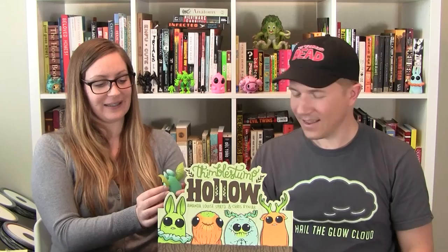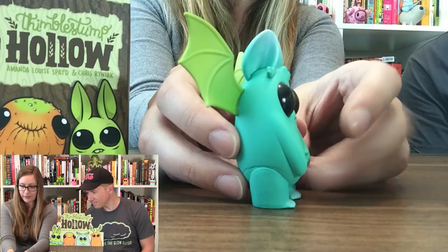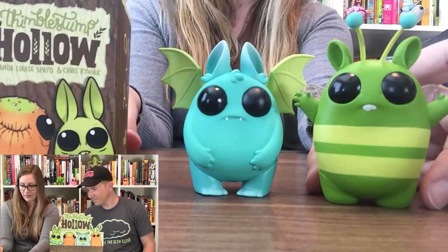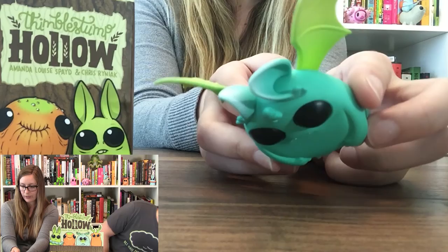Oh, guess who I got — it's Atticus! He's as glorious as I expected him to be. I didn't realize how flat he was going to be — that's cute. Atticus has some killer wings with really great shape to them. He is a little sloped, similar to Clover — they seem kind of related in some way. Atticus has some light color on top of his ears with some nice color blending that gets lighter on the tip. That is Atticus — probably one of my favorites.